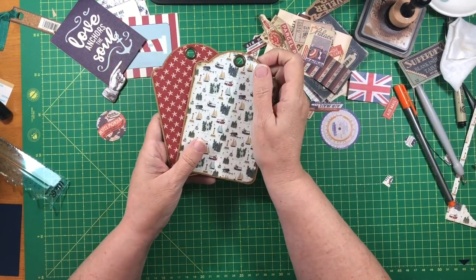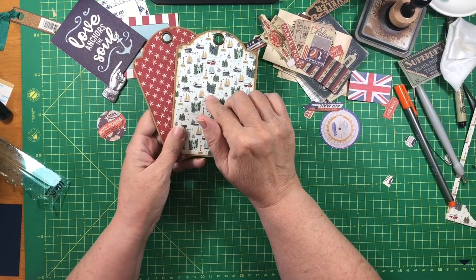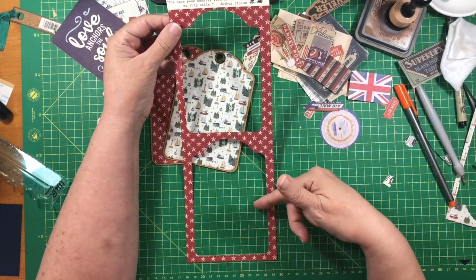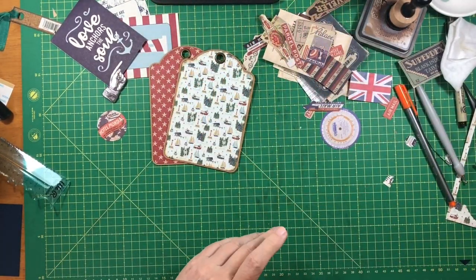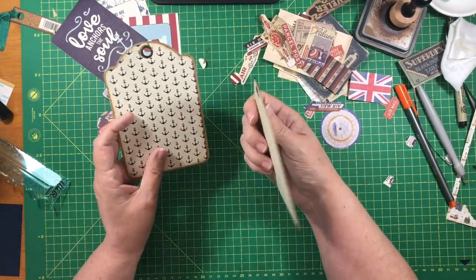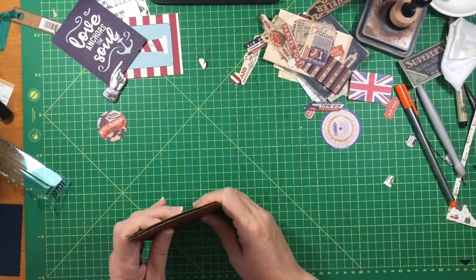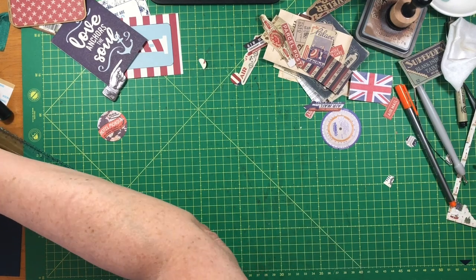So I'll show you these two. What I did is I picked out sheets that I liked. I cut a 4.5-inch strip from the sheet. Here, let me show you. And then I cut 2 pieces from each so that I had a front and a back. And I put on most of them the front and the back that went with that particular piece of paper, but some I mixed up and I put the front on one tag and the back on another. But anyway, so I got all the tags matted. Let me set these over here. And then I have started laying out what I want to do on some tags.